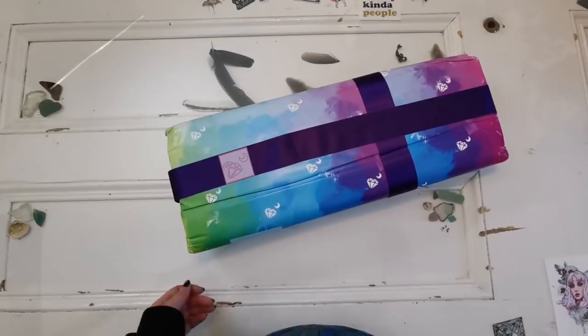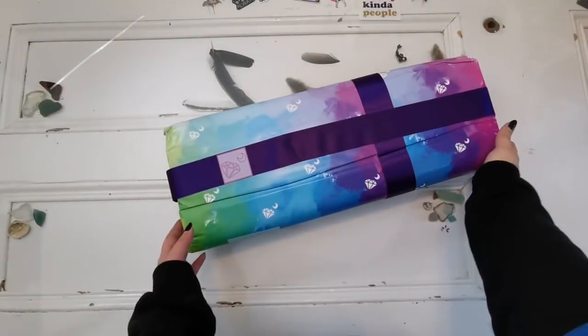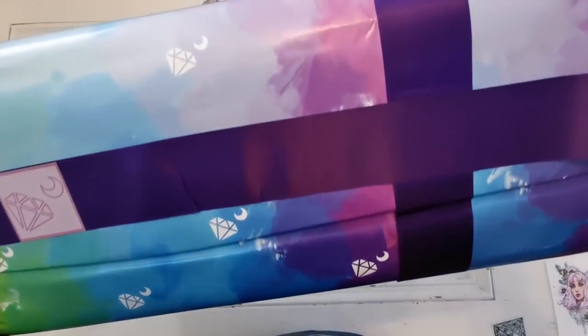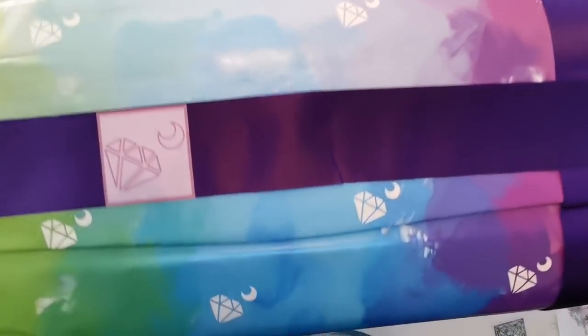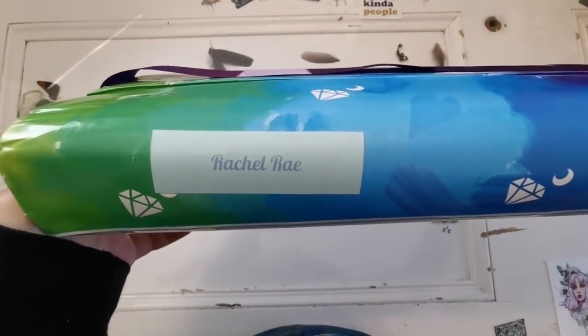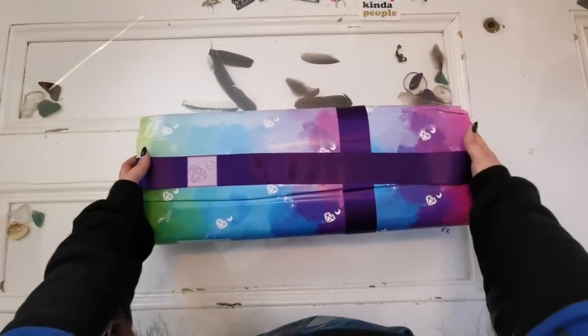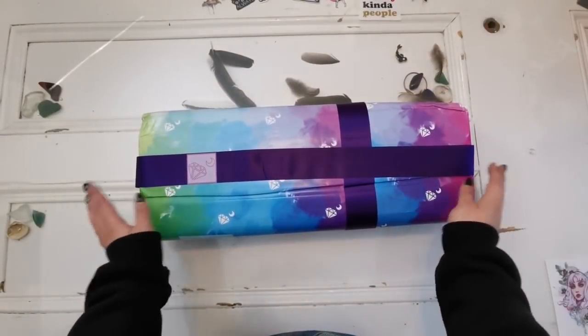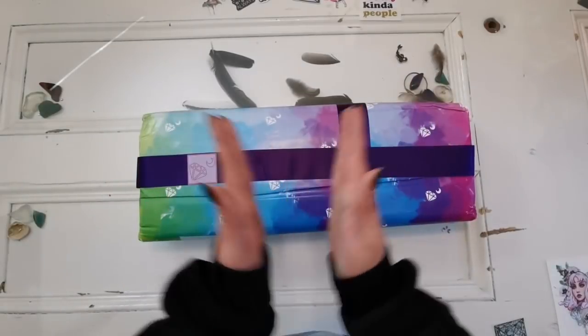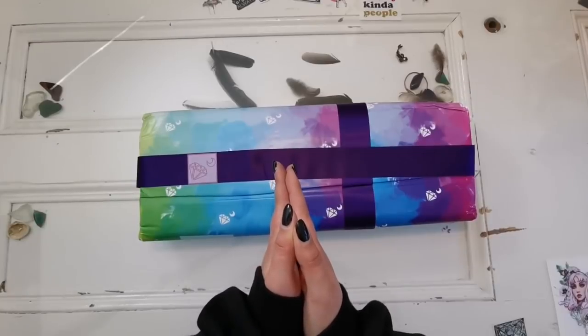Under all of this — ta-da! This is amazing. Look at this — they actually made their own wrapping paper with their logo on it, and it has my name on the side! Thank you so much, Diamond Shop. Just full disclosure, they did send this to me because they are having a special November promo on their website.